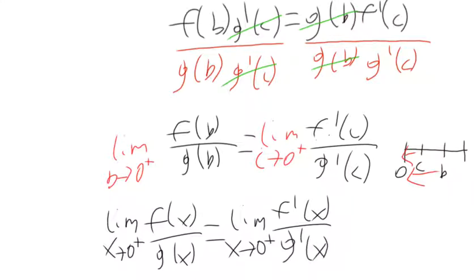And this is what we wanted to prove for our first step, because now that we know this, I can use this to make an argument for x going to 0 from the left. So let's take a look at that. I'm going to get a new slide, and we're going to take a look at the limit as x goes to 0, well, actually, now I want to do it from the left, of f of x over g of x.